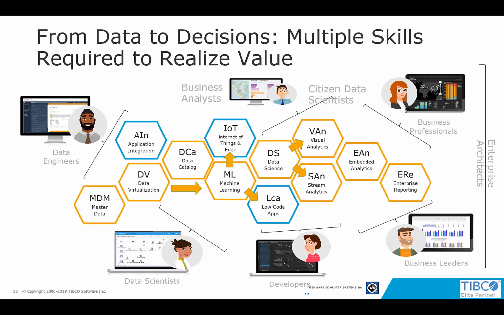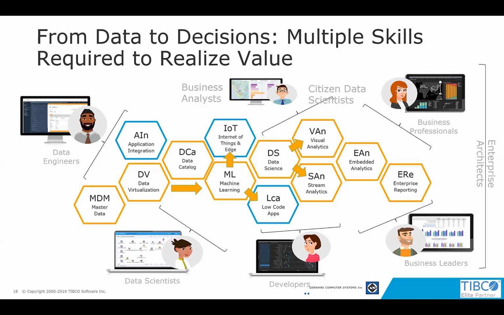You've got data science sitting in the middle, which I mentioned now can be used by not just a few data scientists or a few data science authors, but now can be used across business analysts, citizen data scientists, to assist with applying some of the data science models and so forth, again, to other business processes and systems. You've got embedded analytics, and then you've got enterprise reporting using something like TIBCO Spotfire to report on and visualize the data and outputs from your data science.